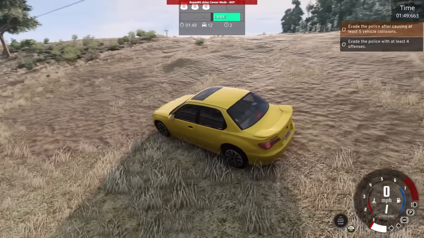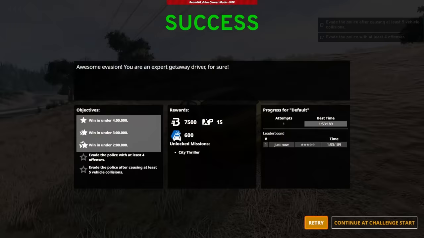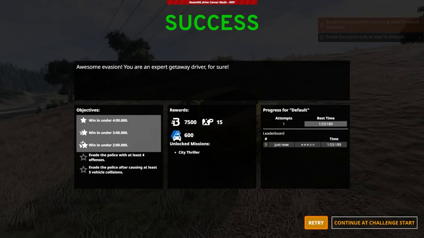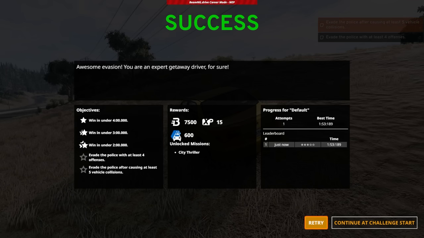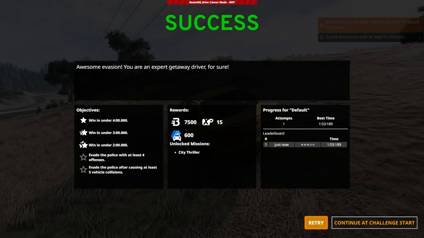How much money are we going to get for this? Dude, this is perfect. How come this was so much easier than the one before? Wow, 7,500. And then we unlocked another mission here. I don't know how many police missions they have, but this is amazing. I think I want to do one more, and I'm pretty sure we're going to have plenty of money to maybe figure out the ultimate getaway car.